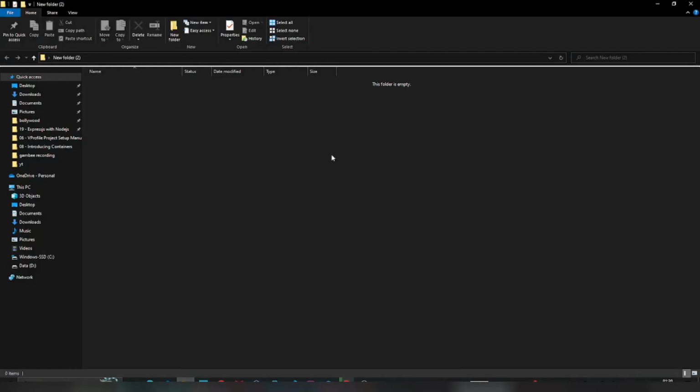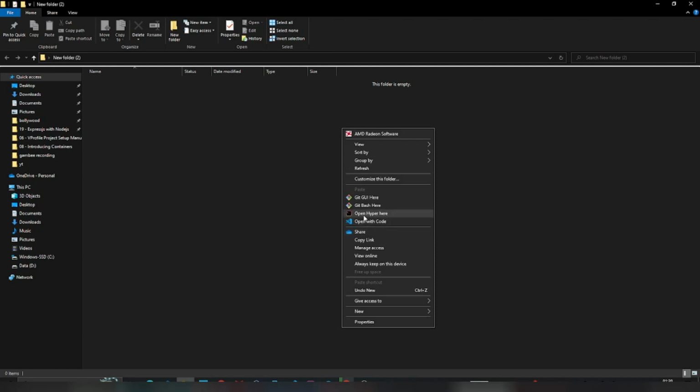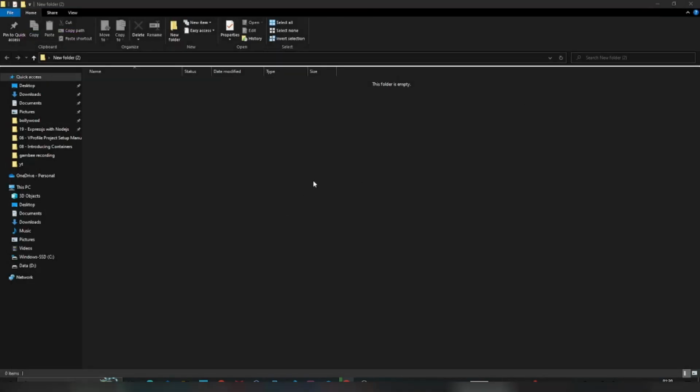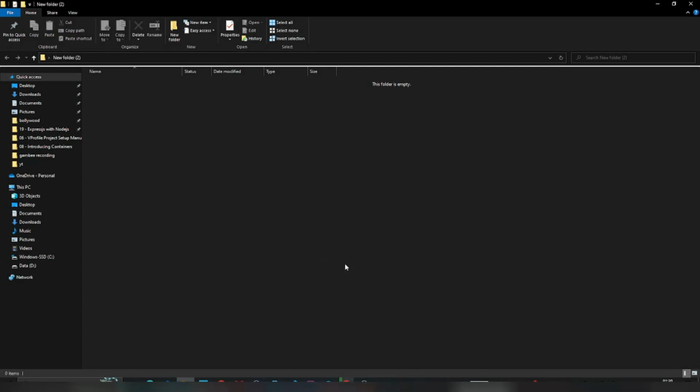I have created this new folder in which I'll be using Vagrant. Vagrant you have to use through the command prompt. It is not a software like you can just drag and drop. So use any terminal like Git Bash, PowerShell, any terminal you like. I have installed a terminal called Hyper on my Windows, so I am going to use it. Let me close it and open it again with Hyper.